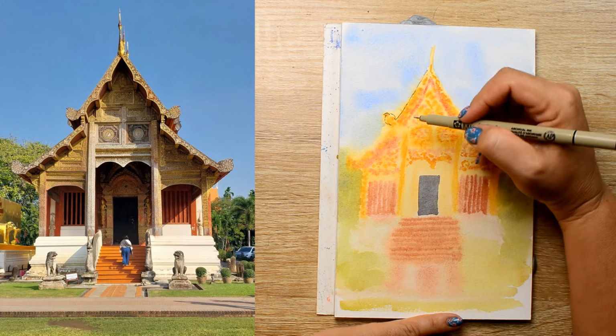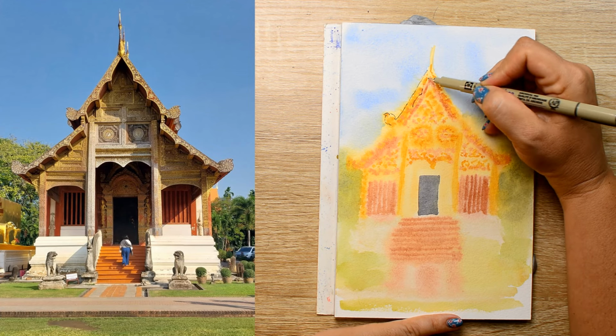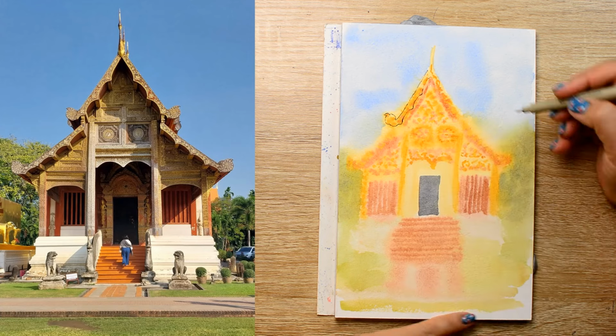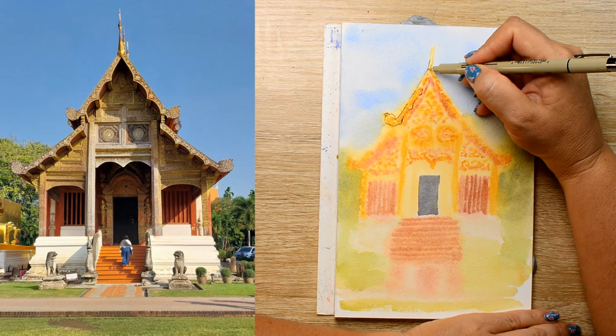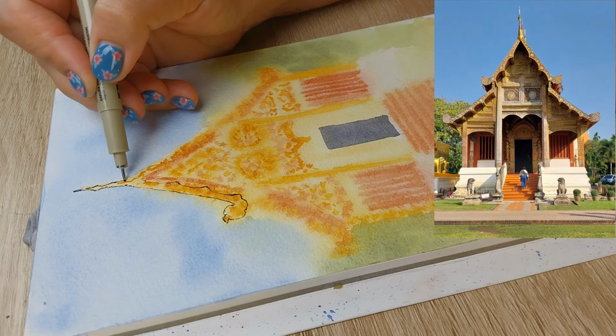As I work through, I'm working with a very light hand and a loose wrist to try and keep my lines as free and as loose as possible. I'm really not trying to get things exact, it is just a general impression.